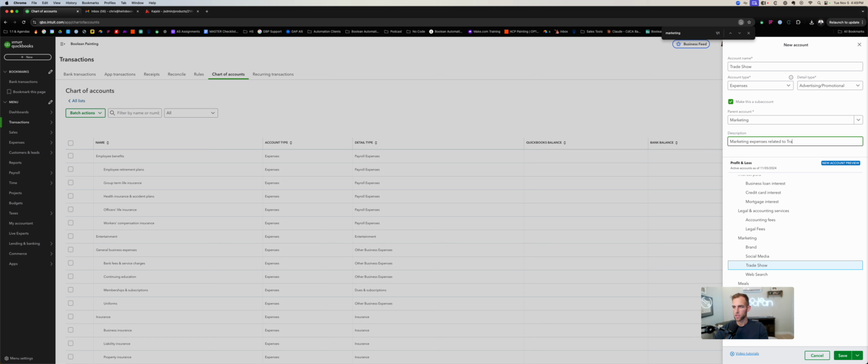This is direct mail marketing expenses. And the most critical thing is that the account name is 100% identical to your brand or your marketing sources. I can't say that enough. That is an absolute must.